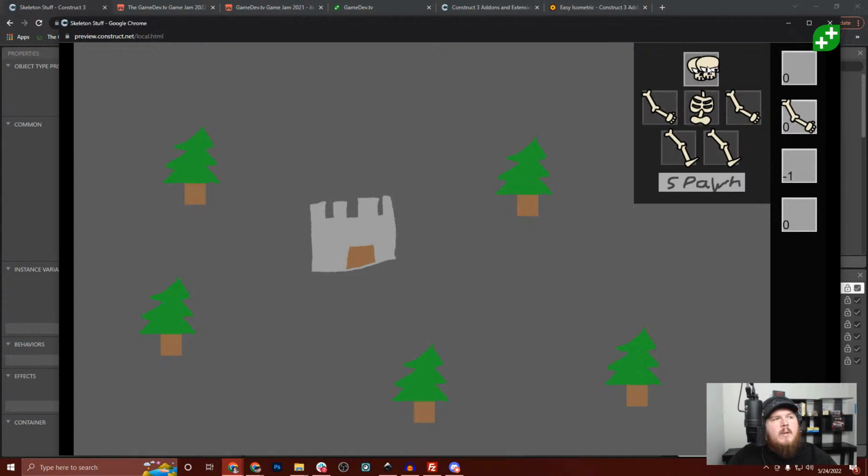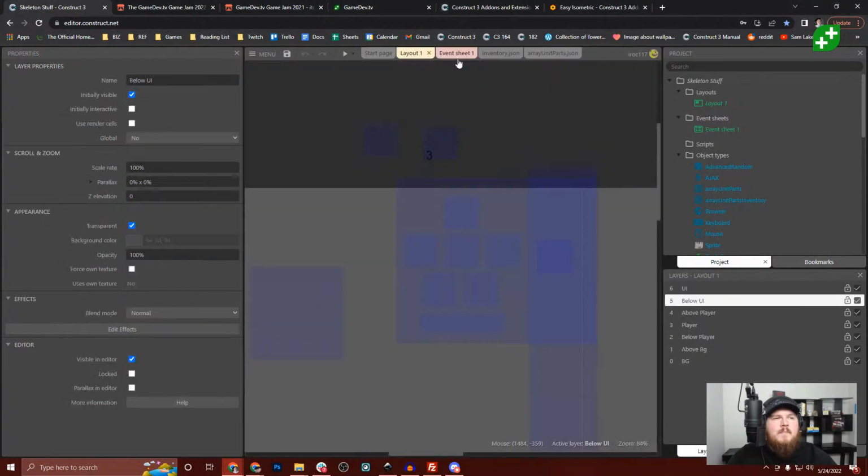Why do you still have a helmet? What? I only had 1 head. Oh, the other thing is you can put endless parts, so I can stack 2 arms on top of each other, and you shouldn't be able to do that. That's dumb, but I'll fix that later. So you shouldn't be able to make a 6-arm skeleton. That's dumb.